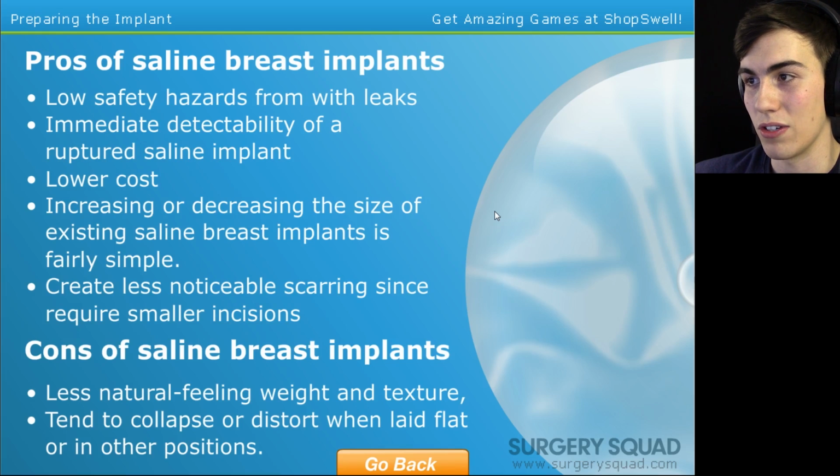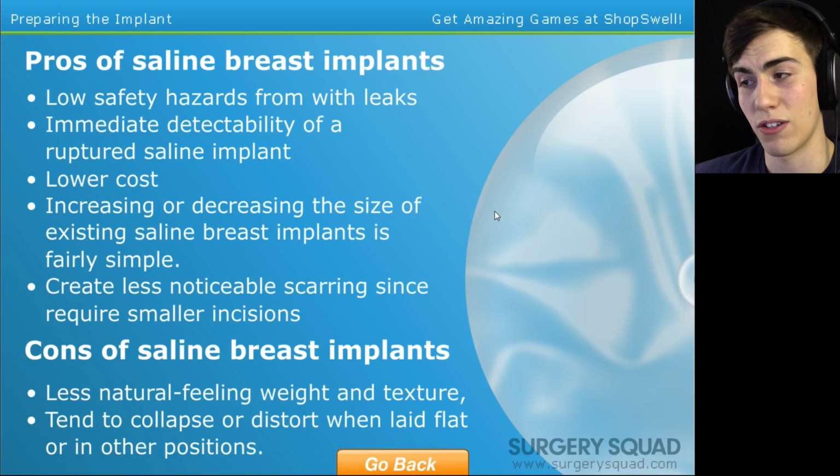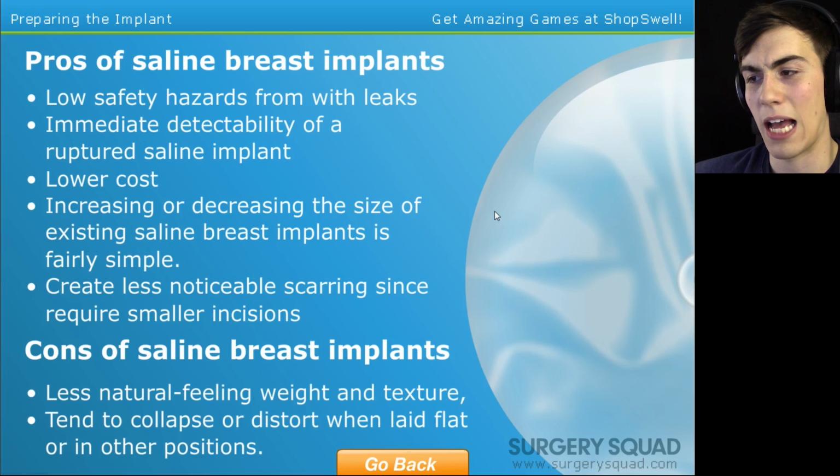Lower costs. Increasing or decreasing the size of existing saline breast implants is fairly simple and creates less noticeable scarring since it requires smaller incisions. Cons: less natural feeling, weight, and texture. They tend to collapse or distort when laid flat or in other positions.